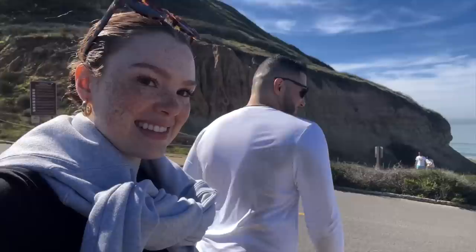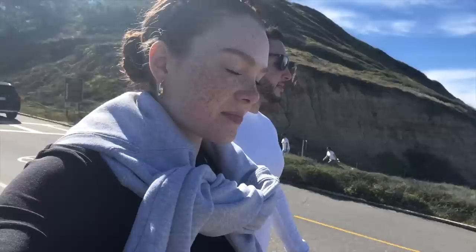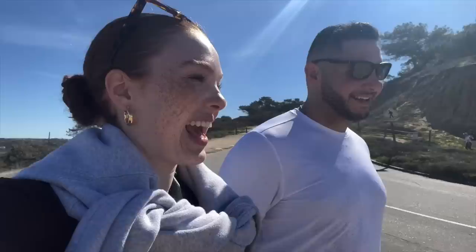Somebody took a little bit of a tumble! He took a bad step and fell — his back is all dirty. The road is very unsteady, so if you're not watching your step you can really get hurt. He was going down and tried to stop himself but couldn't, so he started rolling for a second. It was so bad — oh my god! Bystanders were saying 'shake it off, you're a warrior' and he was like 'I'm in pain.'